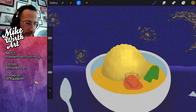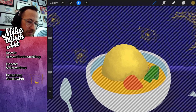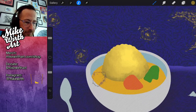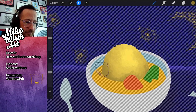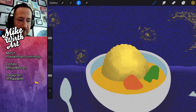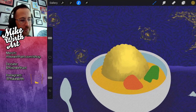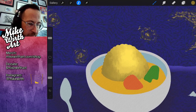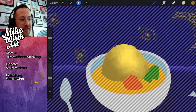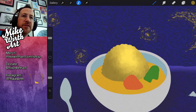Okay, and then I want a little bit of shadow here and there just to help say, yeah, there's vegetables right here. Sweet. So, fairly soft. Just help this blend out a little bit. And we are going to come back in with some highlight to make this a little bit less on the contrasty side. But yeah, this is doing well.